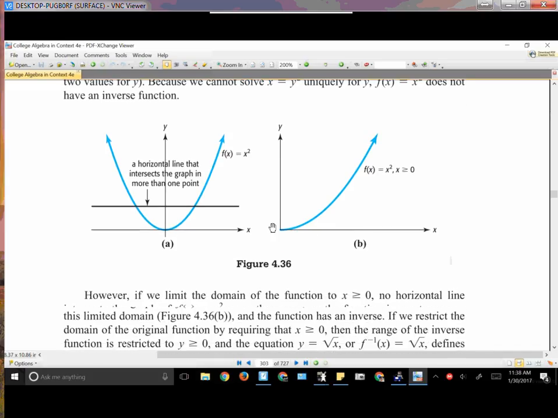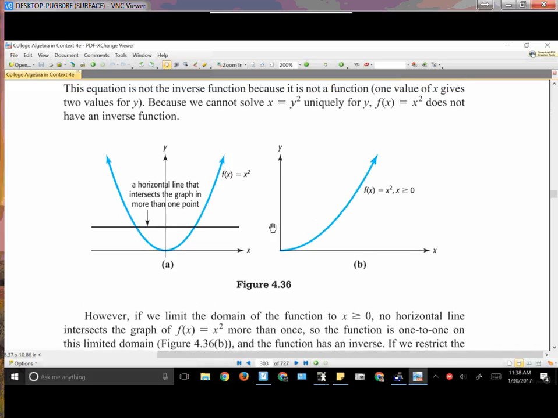Now what happens if I have... Now we talked about this earlier, that this horizontal line hits it in 2 spots. Therefore, it cannot be 1-to-1. Therefore, it cannot have an inverse function. However, if we restrict its domain, if we say, hey, I only want to look at it from 0 up to infinity, or from negative infinity to 0, I am able to stop it and say, hey, I can look at what's going on here, instead if we limit the domain.